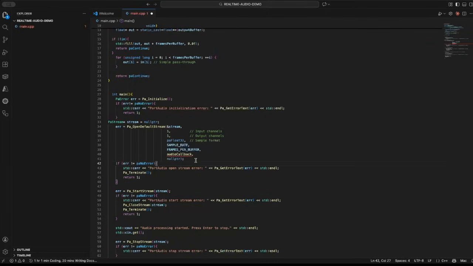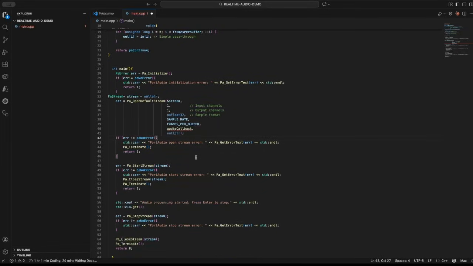So you have the null pointer, and this is just user data to pass to the callback. We are not using it, we just want to pass it as null.